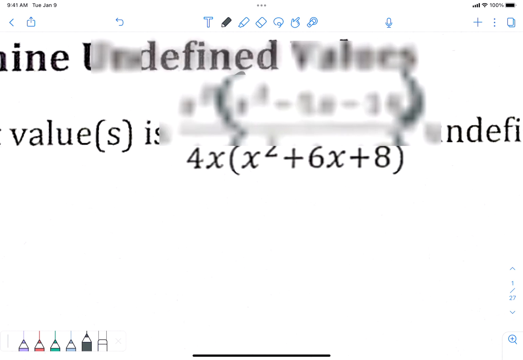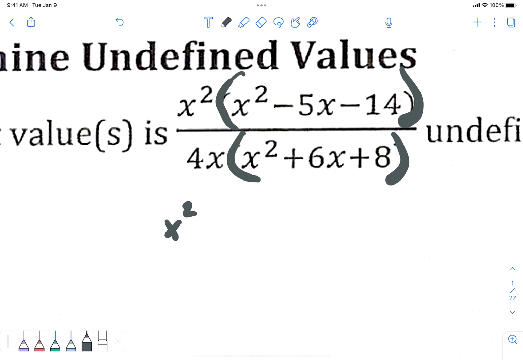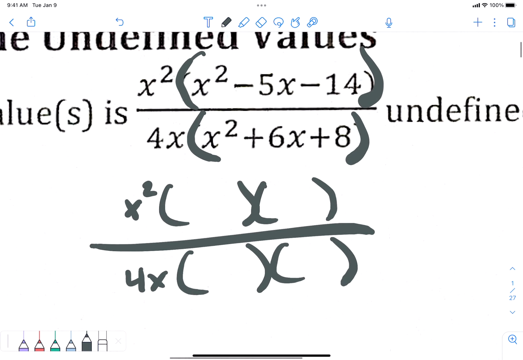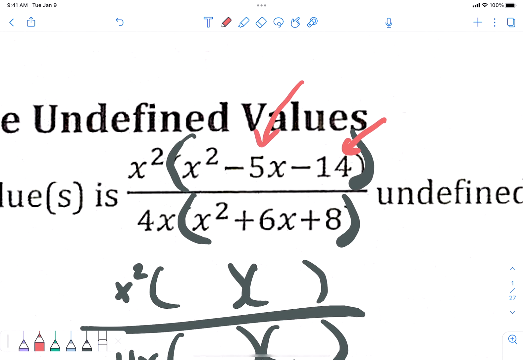What can I do to get negative 19? What times what? It's 14. Hold on, just wait a second. We're going to get to that. All right, Isaac, are you stuck? Yeah. Okay. What can you multiply to get 14, but when you add them, give you 5? There's not a whole lot of things you can multiply together to give you 14. What can you multiply to get 14?